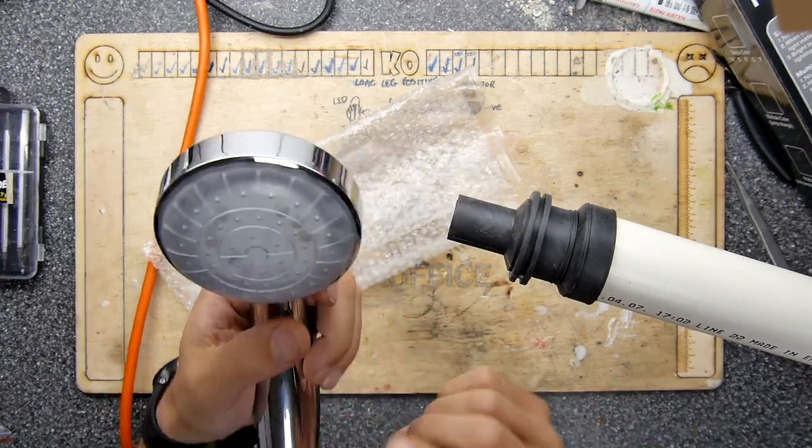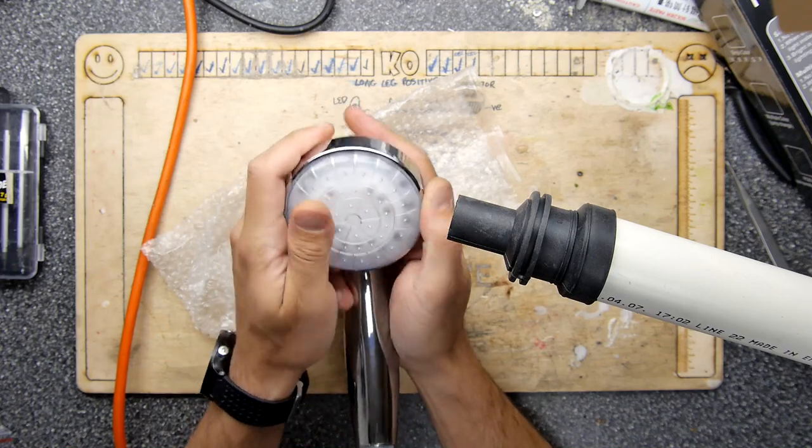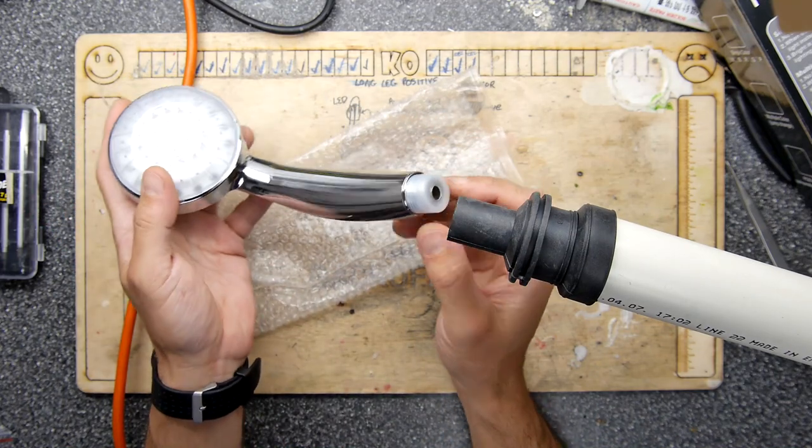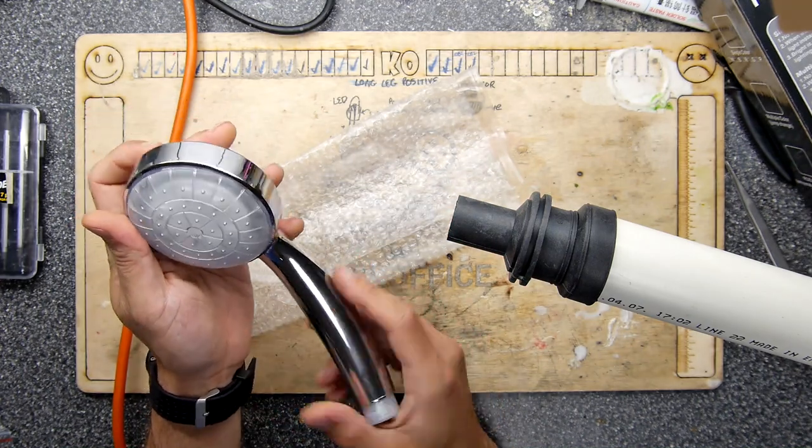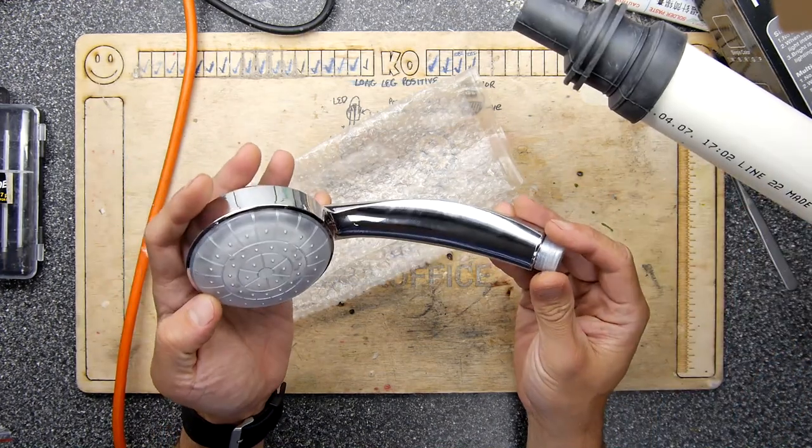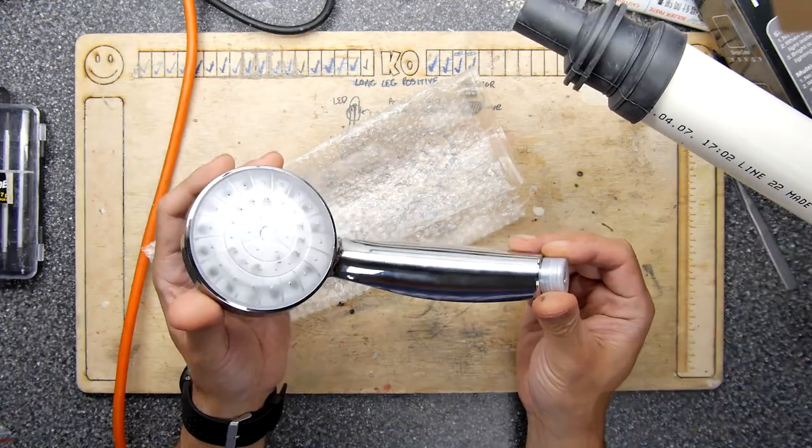Other observations on this: it doesn't have the little rubber springy things, you know, the things for cleaning limescale. So you'll probably have to just run limescale remover for it if it ever gets clogged up. But to be honest with you, for the money, eight pounds, it's probably the sort of thing you might just throw away if you can't get it recovered.